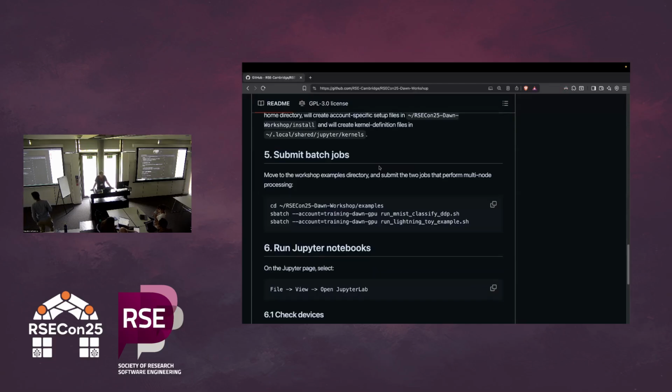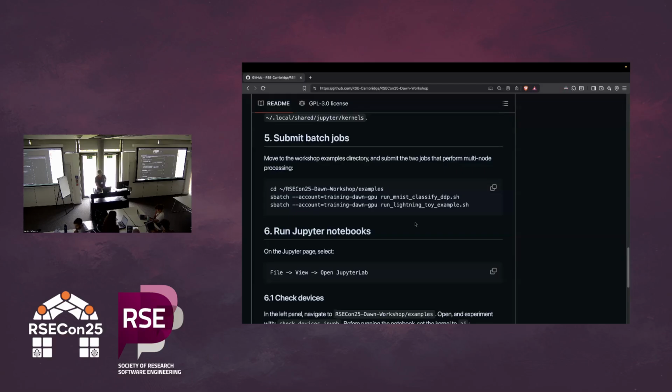The next stage is the two batch jobs. In some sense, these represent where we want to get to, in that they demonstrate multi-node processing with PyTorch and with PyTorch Lightning. But they're each going to request 2 nodes, and we don't have enough nodes for everyone to have them at the same time. There's going to be some queuing, but hopefully at least some of the jobs will complete before the workshop. They're very short jobs once they get them. So if you haven't already done so, I'd encourage you now to submit your 2 batch jobs.